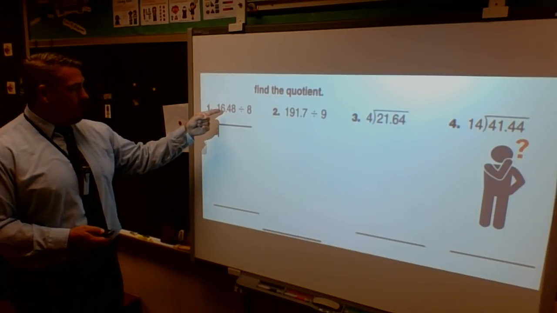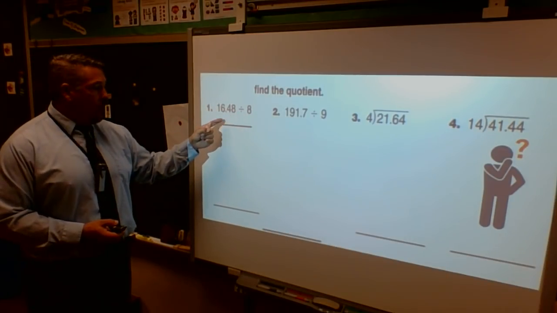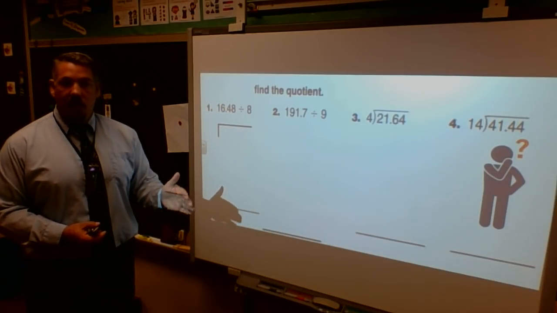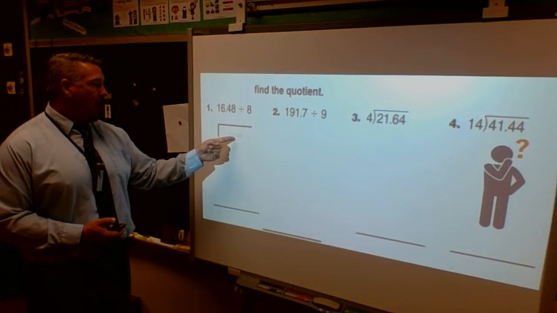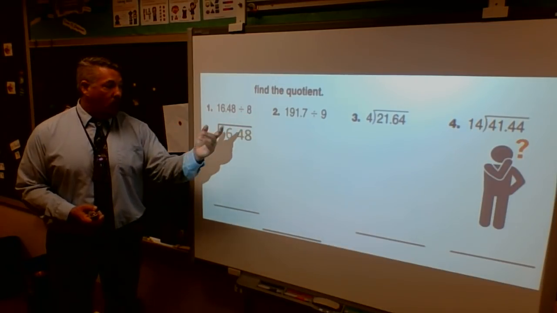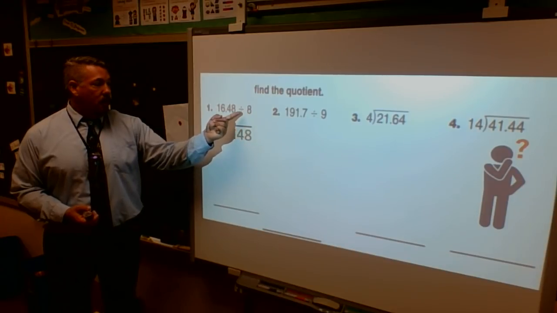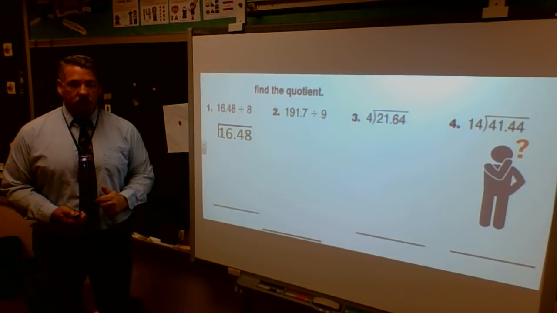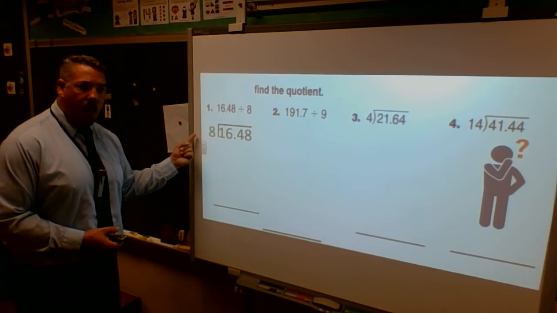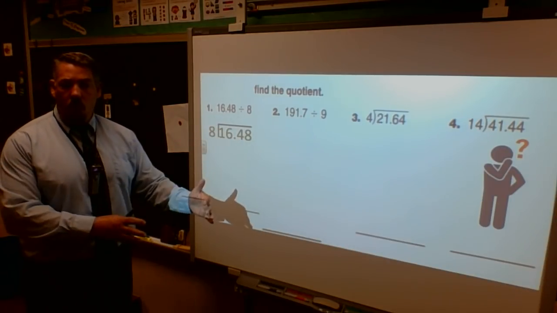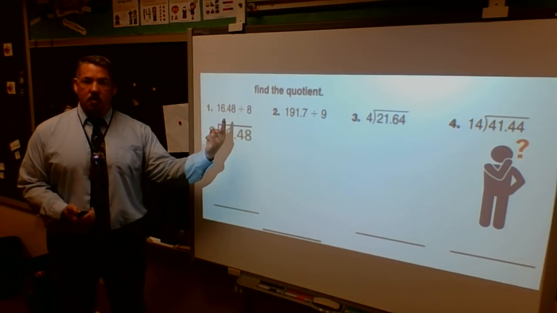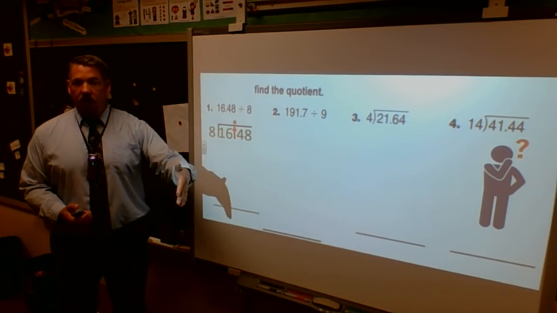So I have to make sure that I know which is which. My first one is my dividend. And remember we say dividend sounds like it's inside because it's inside the box. But the divisor, the outside, has to be my second number. So I know I'm going to have 16 and 4800ths divided by 8. This is a straightforward division of decimals by a whole number. So I have 2 steps. I raise my decimal up, then I simply divide.